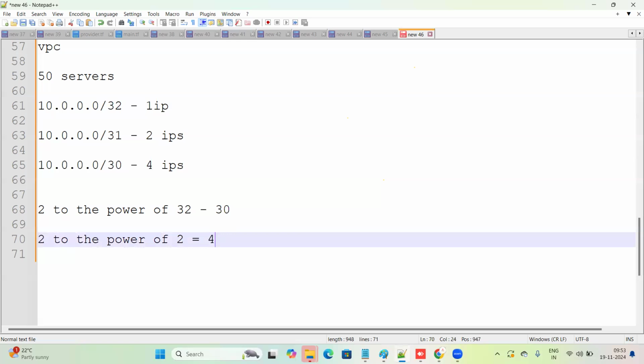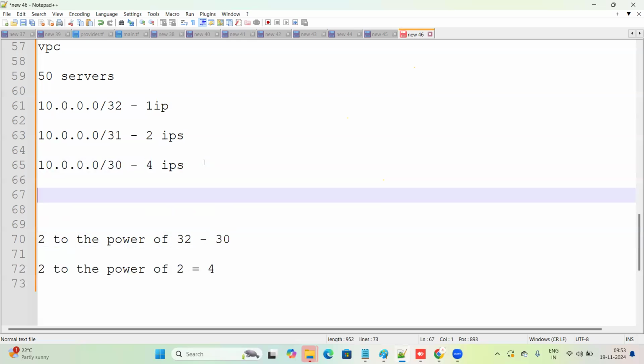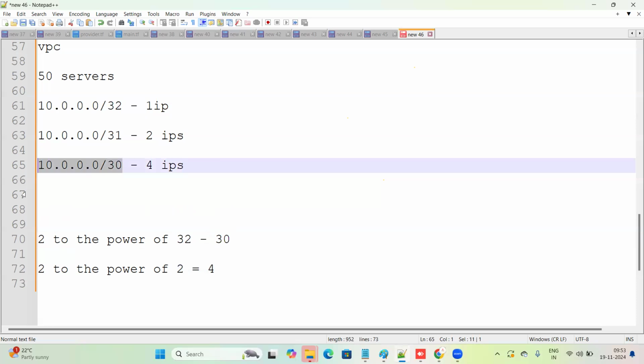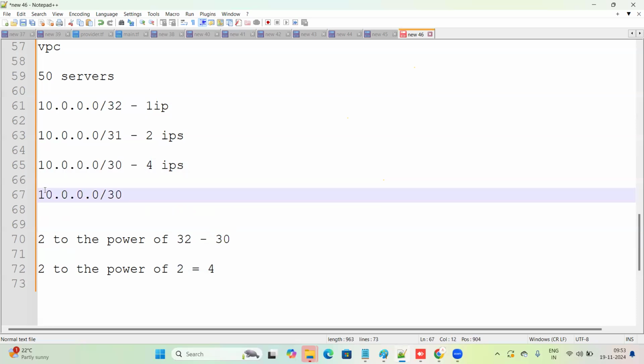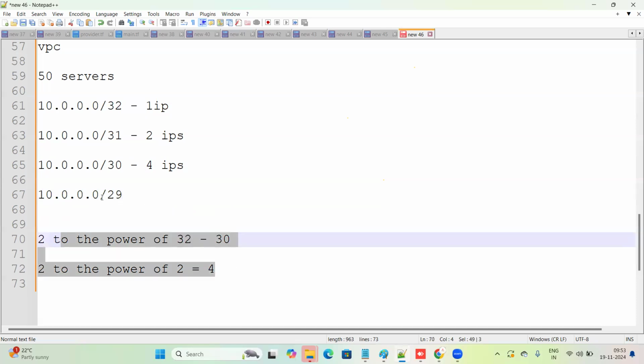Now you tell me, if I want to reserve 8 IP addresses, what is the range that I should provide here? If I provide 29, how do you calculate?